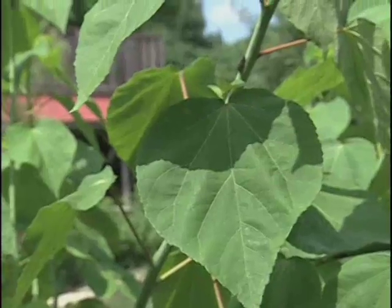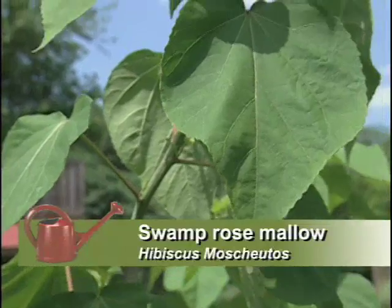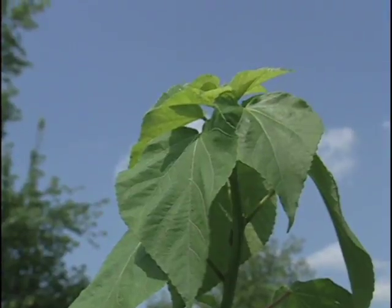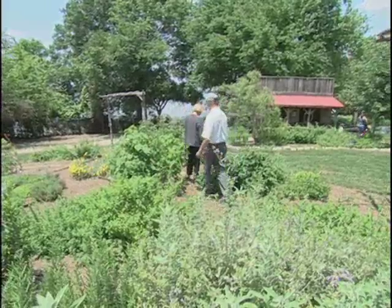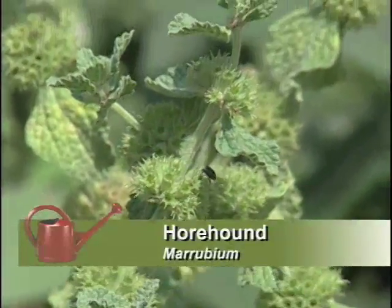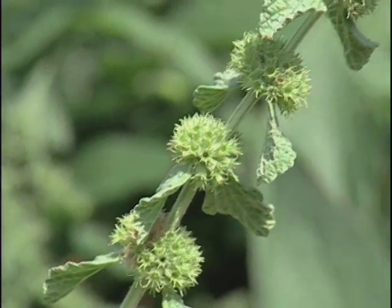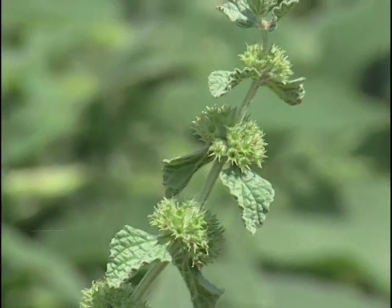The rose mallow is a beautiful plant with huge blooms, but the medicinal use was to cure sore throats. You can use it as an ornamental until you need it — it's a very popular plant. The horehound is still used in many places today to flavor food and candy, and it was also good for sore throats. Horehound candy is something many people remember from childhood.